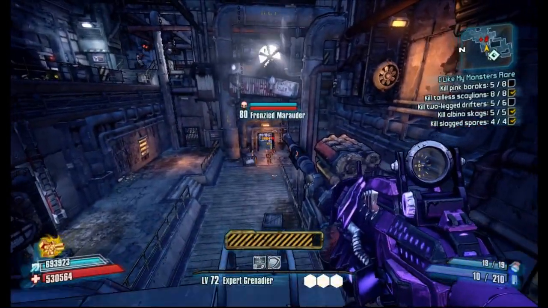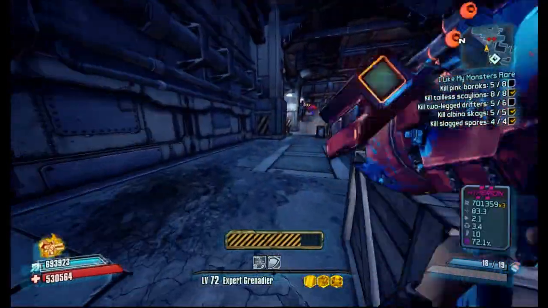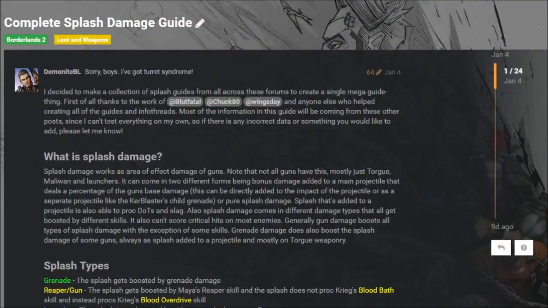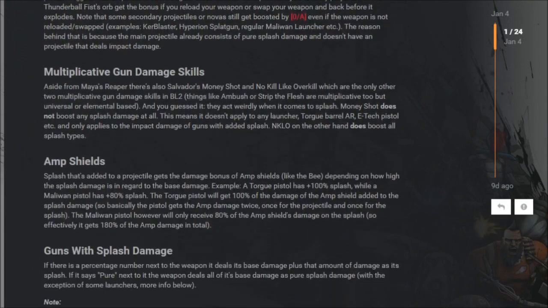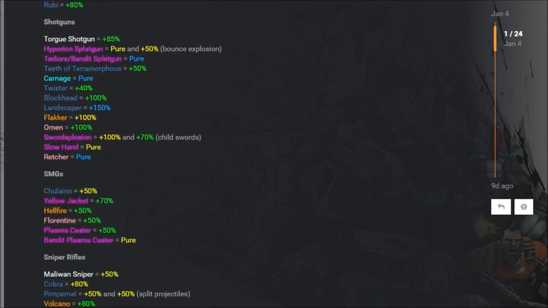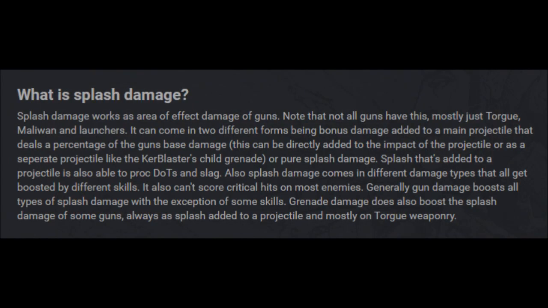In this video I want to talk about splash damage of guns, what it is, what types there are, by what it is affected and how it's calculated. I made a guide for it on the Gearbox forums recently, which I will link in the description below. It contains all information in this video as well as a complete list of all weapons that have splash damage. So let's start with what splash damage is.